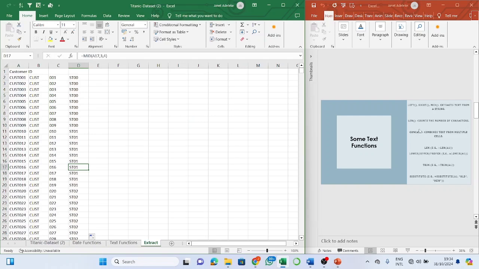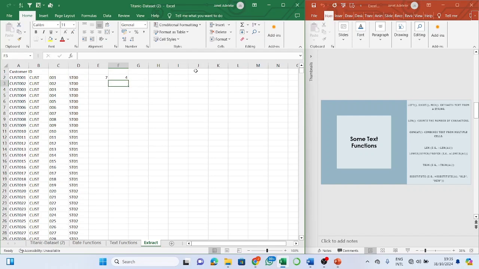So another thing is LEN is a function that is used to count the number of characters. So let's use it. Let me just explain it briefly. Equal to, when you want to define a function, obviously equal to, then LEN tab. So the text we want to count is this, then close your bracket and enter. So you can see that it is 7 characters that we have here. Let's do the same thing for this ST00, LEN, then open brackets, then close brackets, enter. So can you see that it's returned 4?